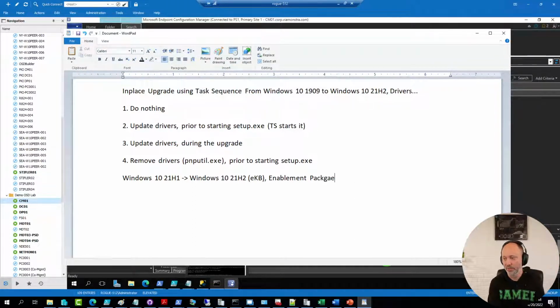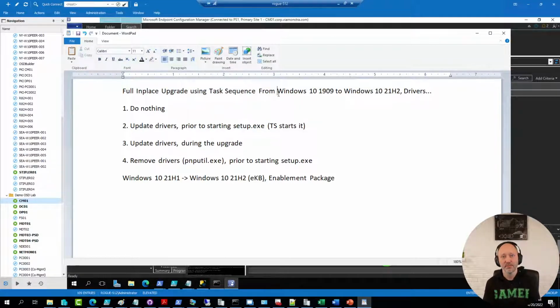And typically you don't have to worry about BIOS or drivers when going from this to this, because it's essentially the same version of Windows. You're just enabling different features that have been coming down through software updates earlier. So this takes like 2 minutes, reboot, done. Whereas a full, as I like to call them, in-place upgrade that is driven by setup, that will take you an hour and a half, or up to an hour and a half.